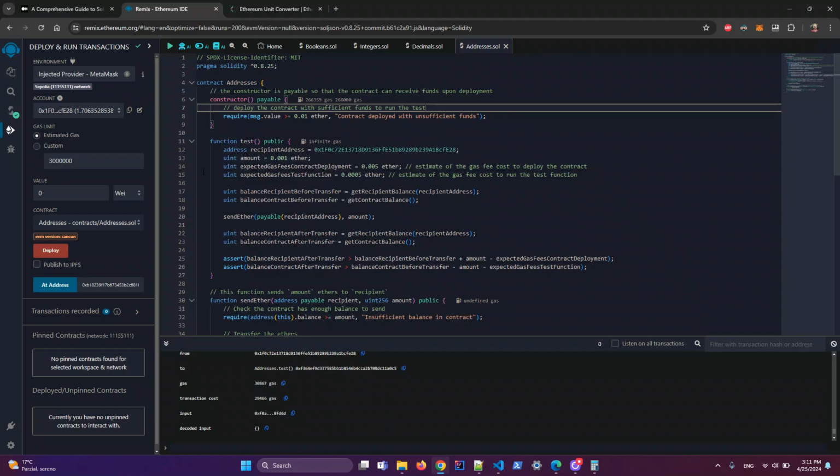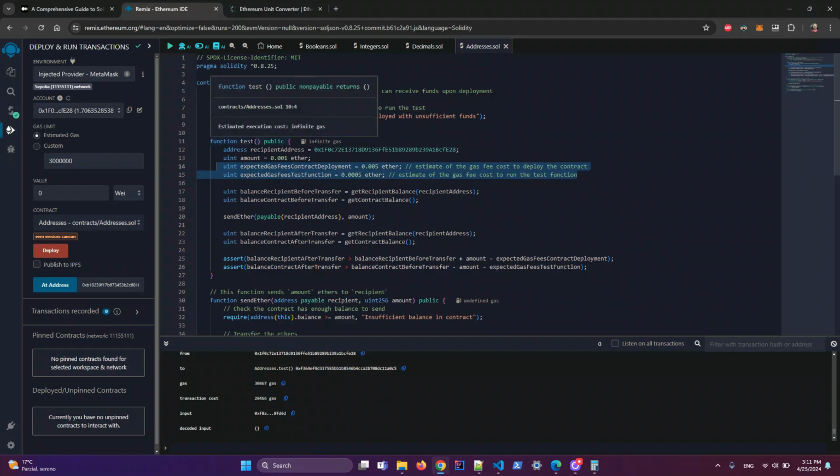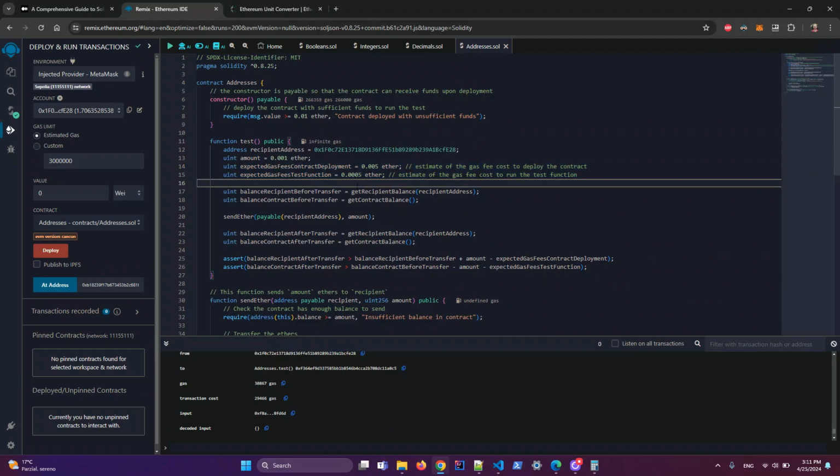We establish that the amount of ether that we want to transfer is 0.001, and then we give an estimate of the gas fee for both the contract deployment and the execution of the test function. These values are not precise because the gas fee can change depending on how the network is.